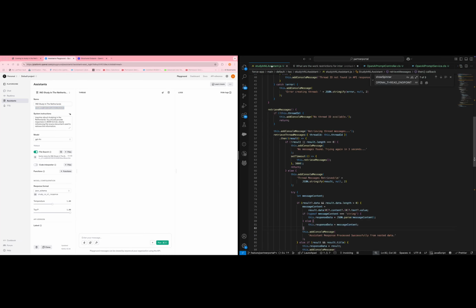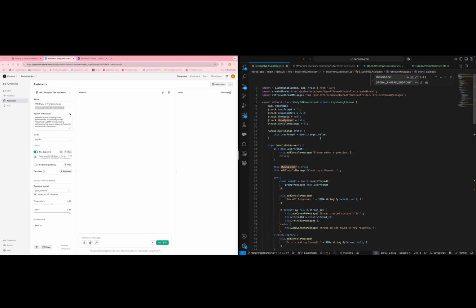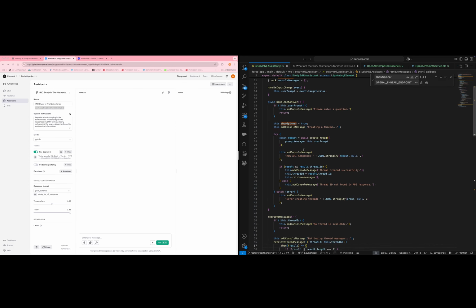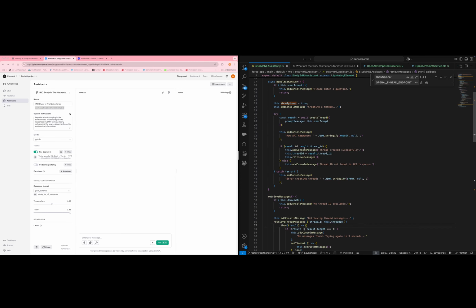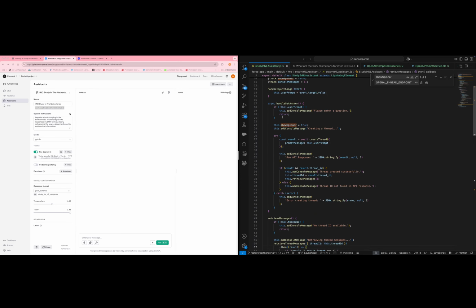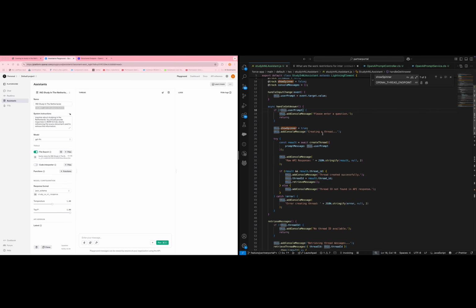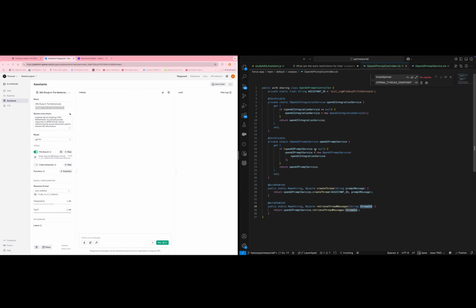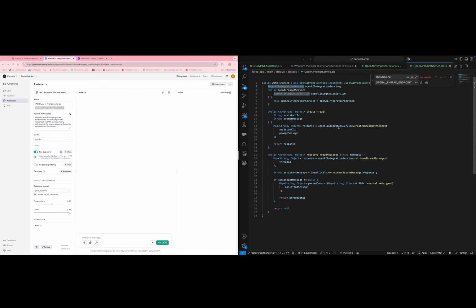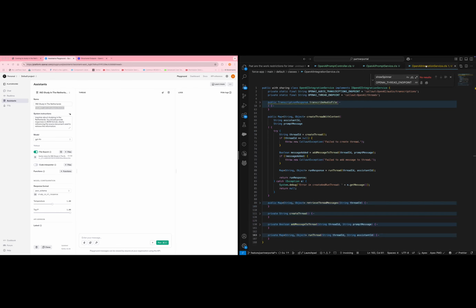Let's look at the backend side. In the client side, I have an LWC, and once the prompt is entered and the button is clicked, it creates a thread and I'll get the answer, and this calls the create thread method. Here in the create thread, we have prompt message and assistant ID. This is the same as the one I used here. And then we call the prompt service. Prompt service calls the integration service.